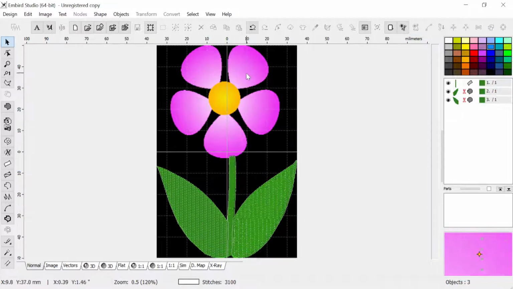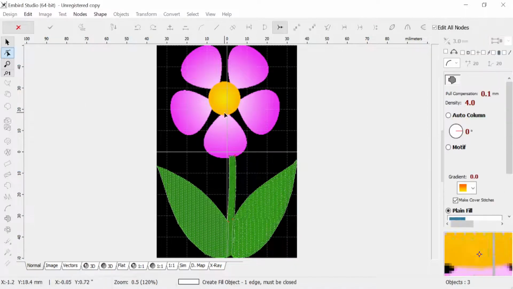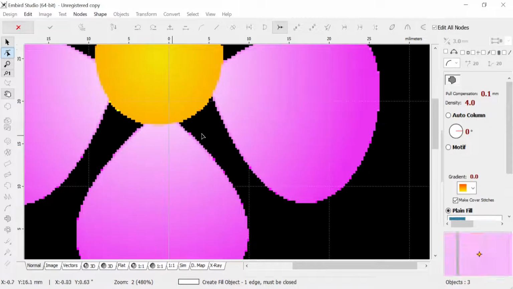So I'm gonna do this purple part here. Now again, it's gonna be a closed shape. So I click on that and zoom in. Because the yellow part is gonna be the last part, I'm gonna leave some overlap between them underneath the yellow.